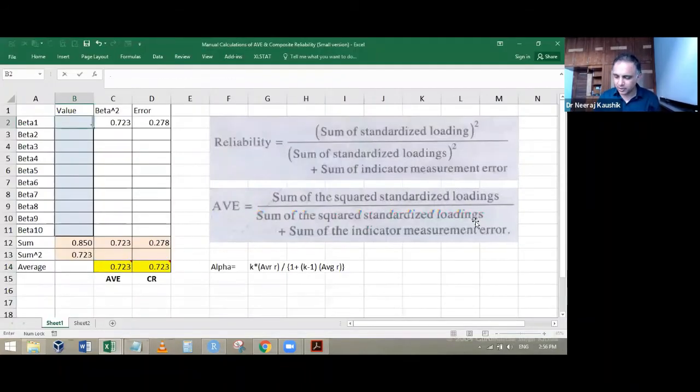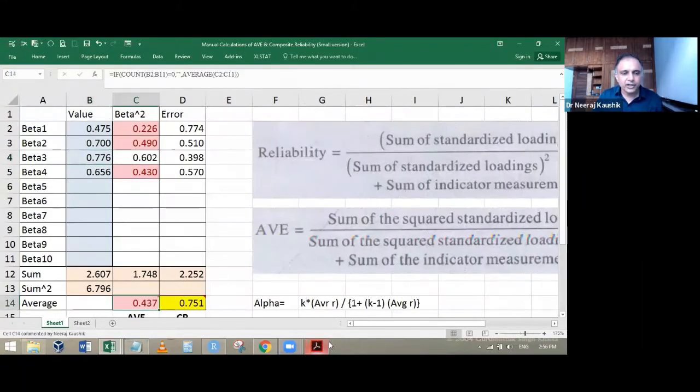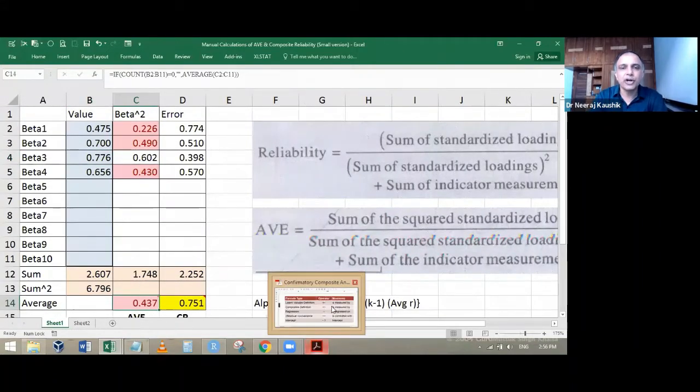Let me compute that. Second is 0.929. Third is 0.776. And fourth is 0.656. AVE is greater. Let's say this beta value is 0.7 in this case. Can you see the AVE value is now 0.4. It is less than 0.5. Now what to do in such a case?